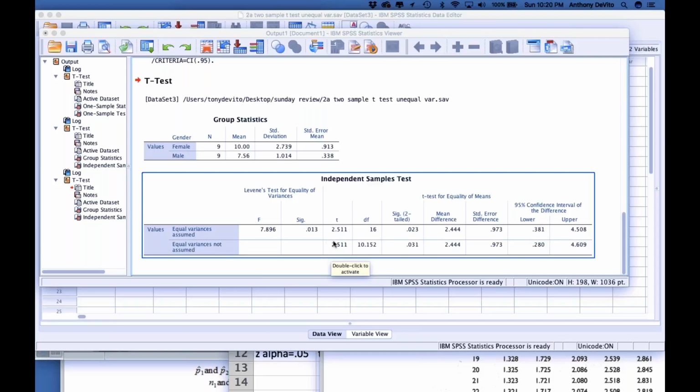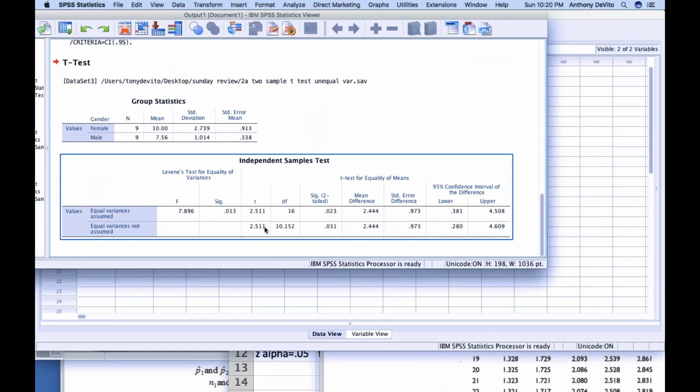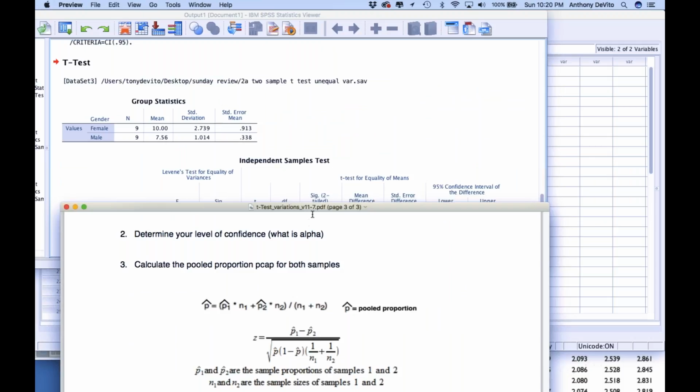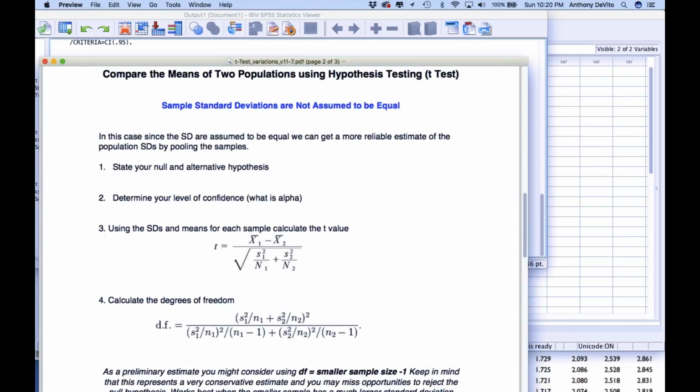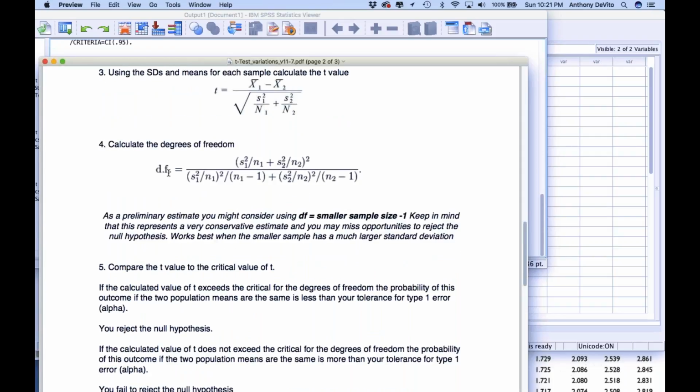Notice that they're very similar anyway. So my t-score is equal to 2.511. Now notice something interesting here. The degrees of freedom, I don't know if you remember, but when we looked at that table, that description of these tests, the description of the test for unequal variances, it was a pretty simple formula, a simpler formula than the other situation for calculating the t-value, right? This seemed a little easier than that pooled standard deviation and then having to do the second calculation. But calculation for degrees of freedom is quite complicated.